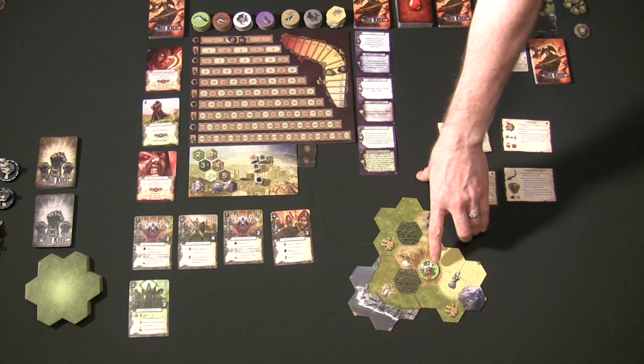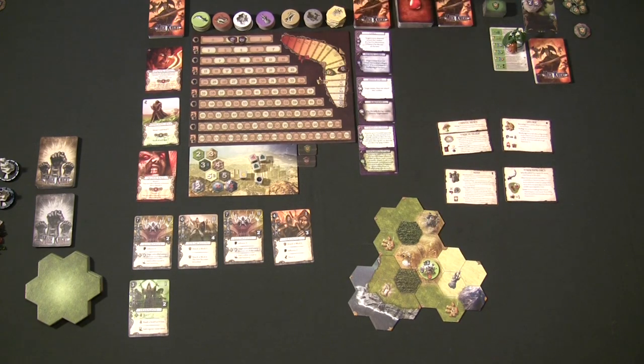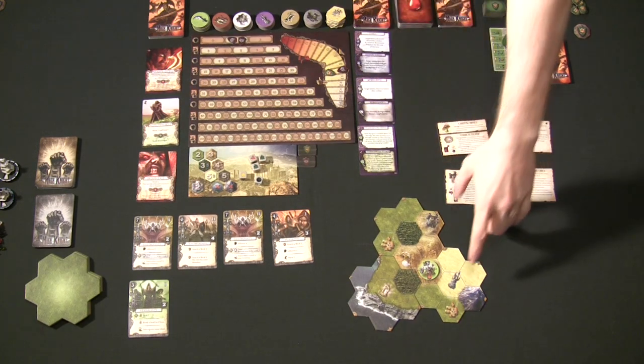And that's also the reason why when we defeat this creature, we're going to gain 1 level on the reputation track, because the people of this land are going to rejoice that we're saving them from this menace that's terrorizing their landscape. The next thing we're going to have is a Mage Tower.